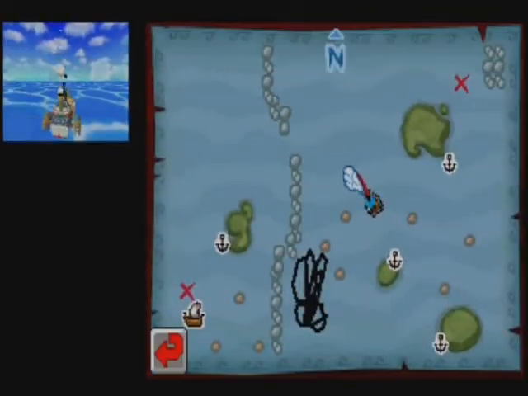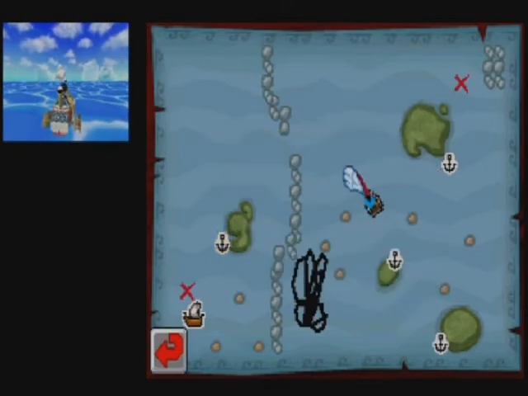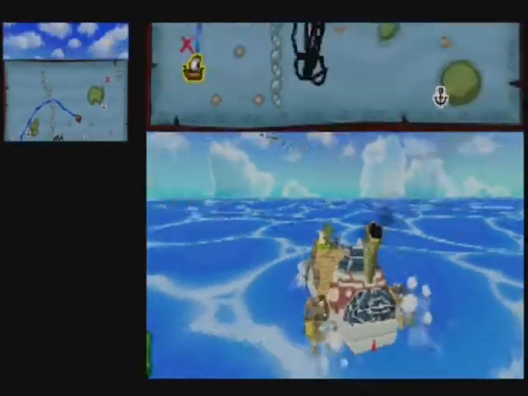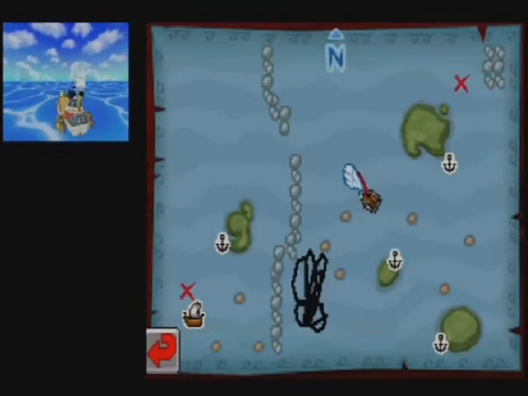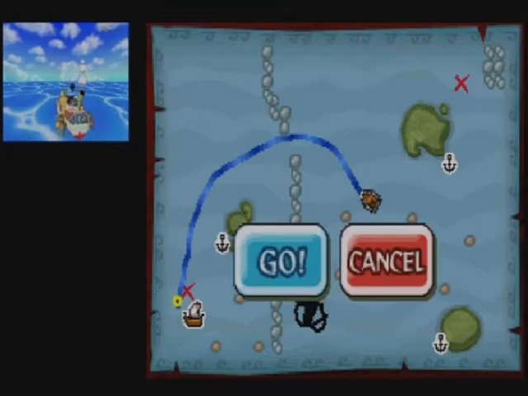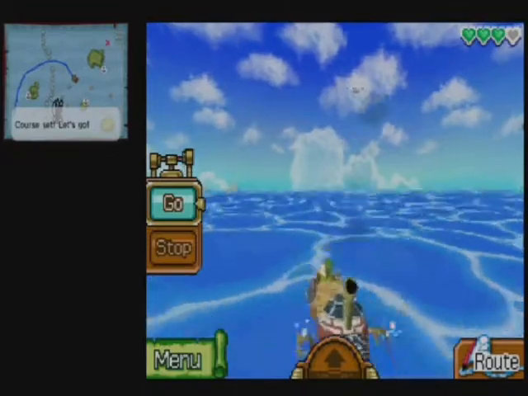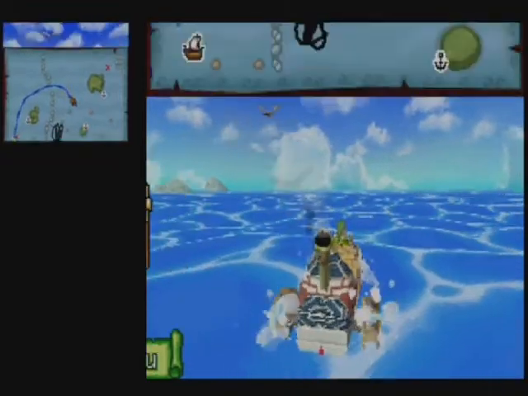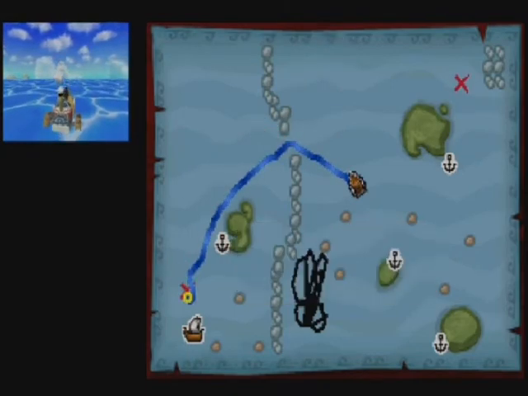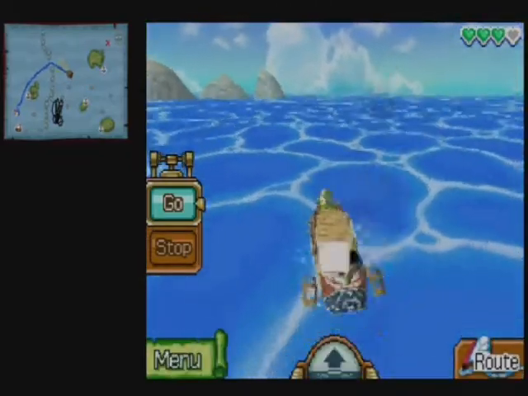Sunstone. Here. Oh wait, we gotta do our treasure ship first. And while we're there, we can salvage some things. So let's just run right into that wall. Why don't you wait until after you get past that wall? And then... Gotta get the steepest angle possible.